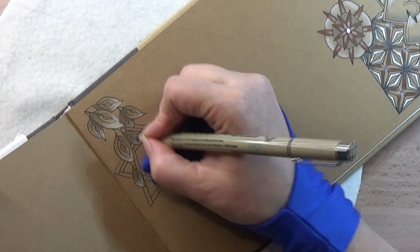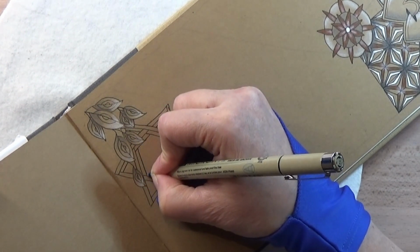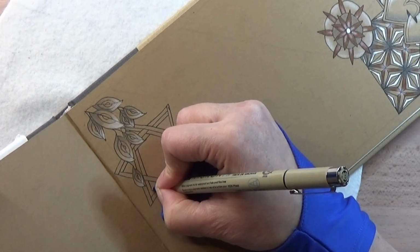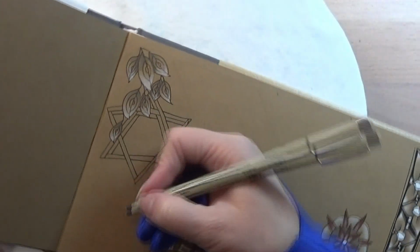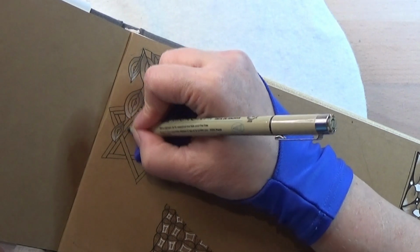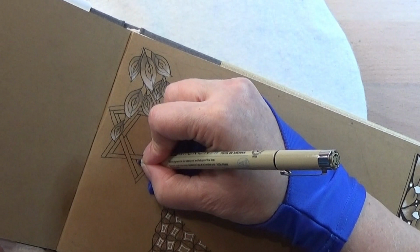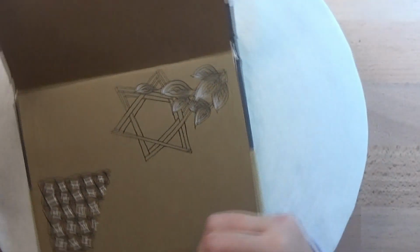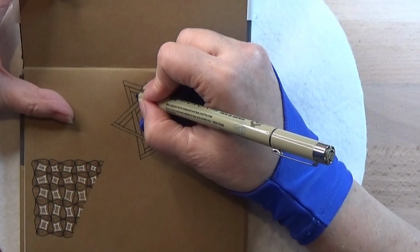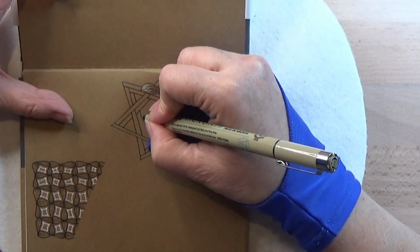Trying not to jump any lines here at all, because that would make a weird looking design when you're done. Sorry if I'm making too many shadows while doing this. I'm trying to be careful.